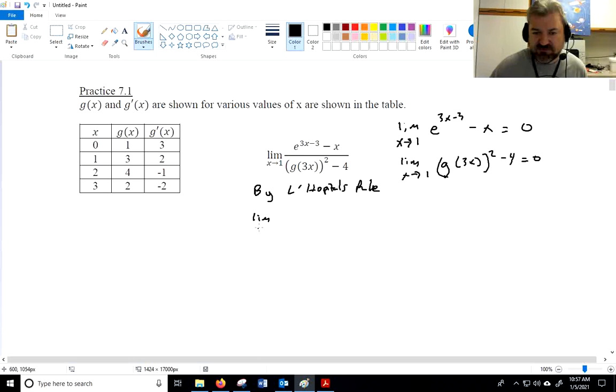We know that this limit here, and really they should tell us that g is differentiable on some interval around x equals 1, but we can just assume it. Plus, I made this problem, so I tend to leave out little nitpicky details like that. Certainly, the numerator is differentiable everywhere, though. So the derivative here would be e to the u times u prime.